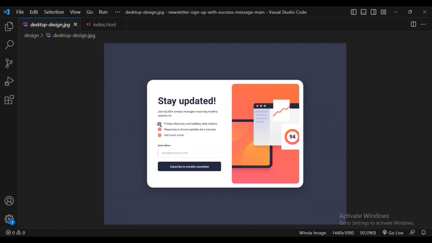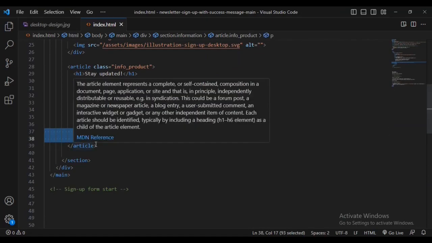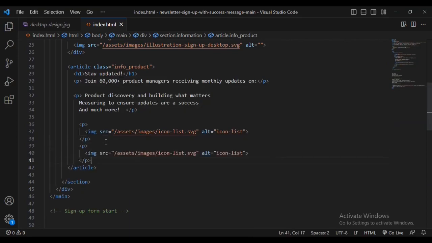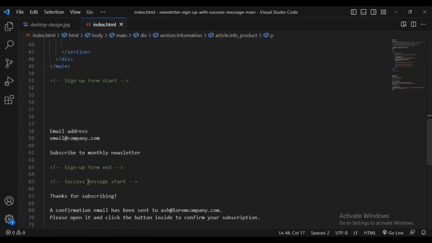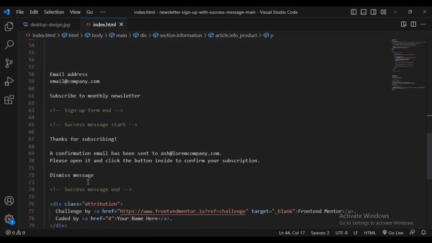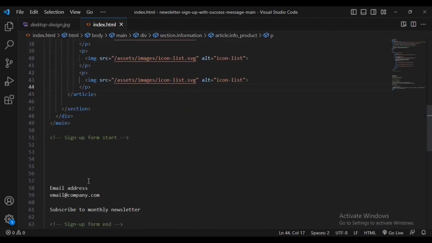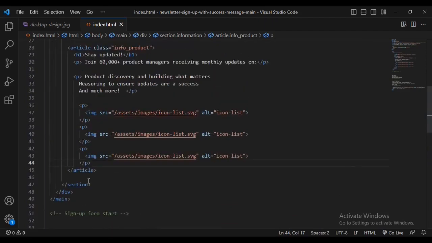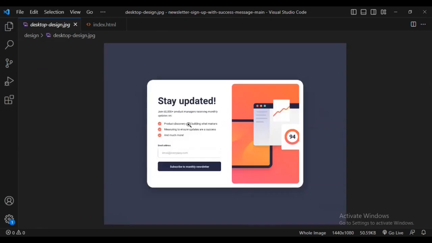So I'm just going to paste the code for the images to shorten things up. Then let me duplicate this one, since we're going to have three copies: second copy, third copy. Now let's put the content that is going to go inside. I need the text that is going to go there. It's not here, so you have to look at the image. As you can see, there is some content there.